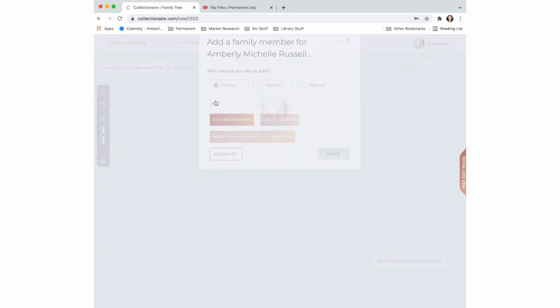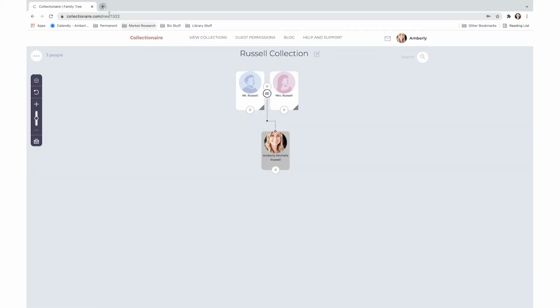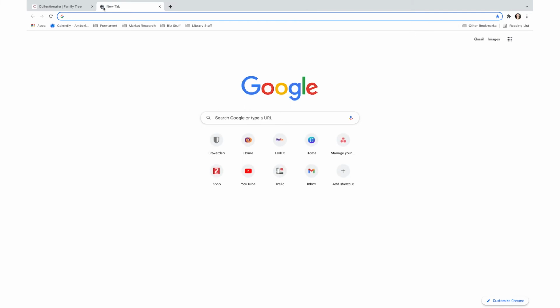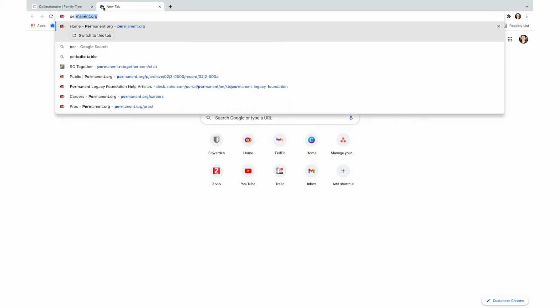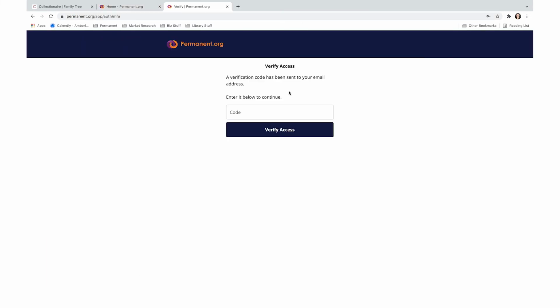And in a moment, I'm going to show you how you can add links from your archive to your different individual family members so that you can showcase their photos. Right now, you can go to the timeline, you add the quick links right here, and this is where you're going to go to Permanent, and you're going to pull from any archives, public archives that you have within Permanent.